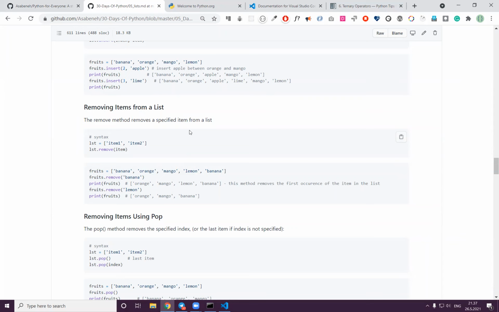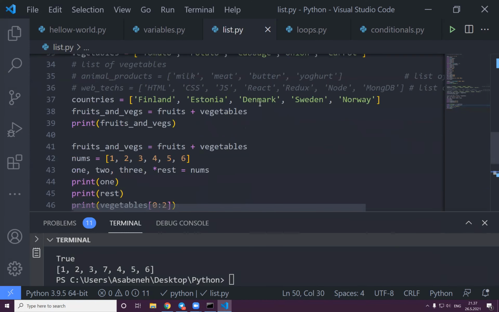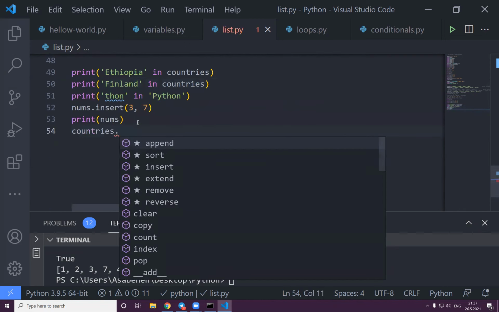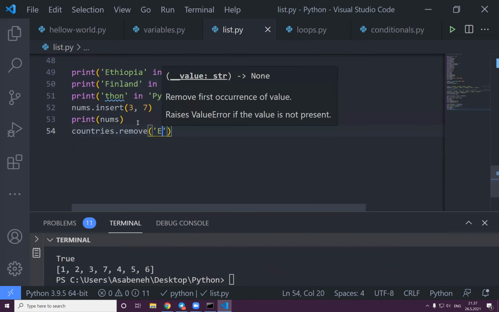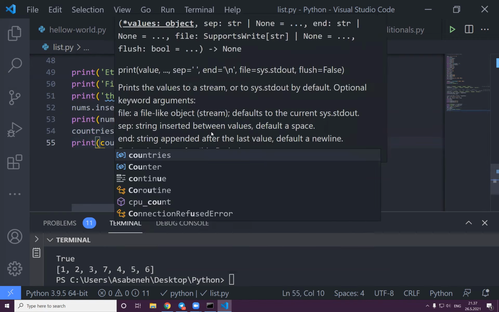Removing items from a list. We have 2 ways of removing an item. One is pop, that's for the last item, and another is removing by the item name. For instance, if I want to remove Estonia from countries, I may say countries.remove and then Estonia, and then print countries.